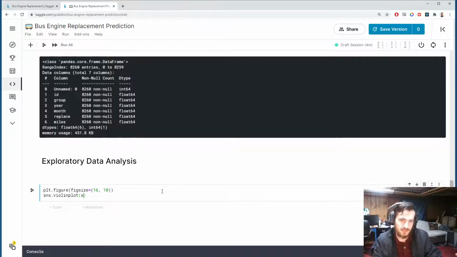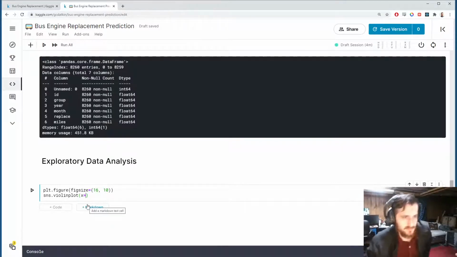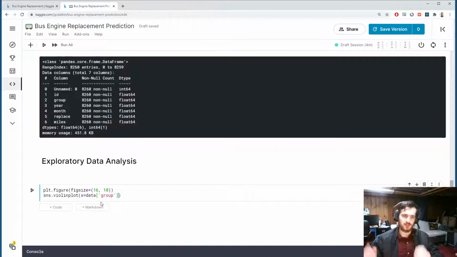What we want to do here is show how many replacements were made based on the miles driven and within each group. So we're going to use 3 different arguments here. On the x-axis, we're going to show the group. So we're going to have different groups along the x-axis. For the y, we'll show the miles driven.